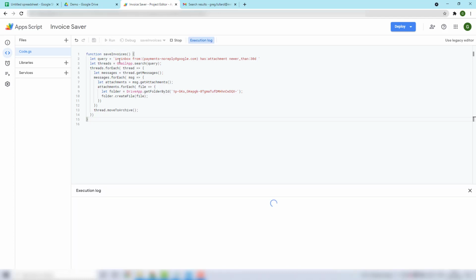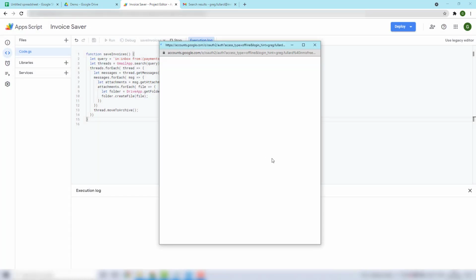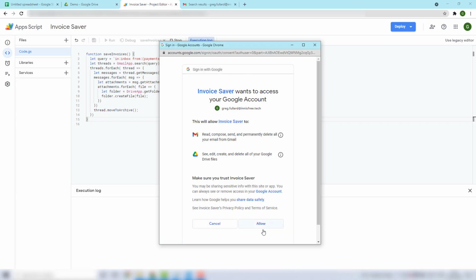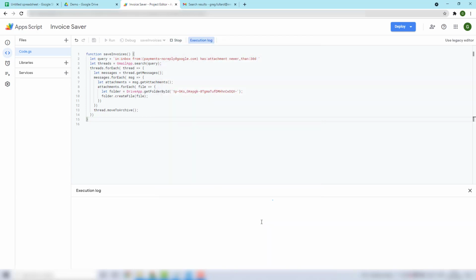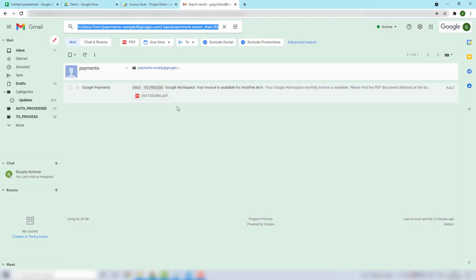Next thing is to run our code just to test if it works. As a developer, you can simply run the code right here in the IDE by clicking the Run button. Let's test that out. Once I click it, and specifically the first time, Google will ask permissions to access my Gmail and my Drive. This is, of course, awesome because it means security is built right into the platform. And then the code runs. Let's just double check that the file was written out. Yep, there it is. Invoice written out.